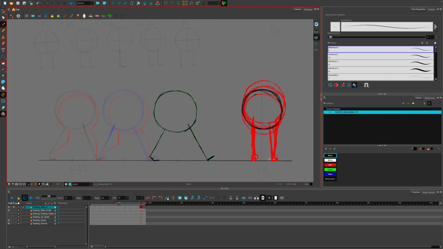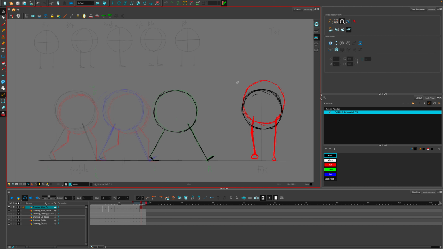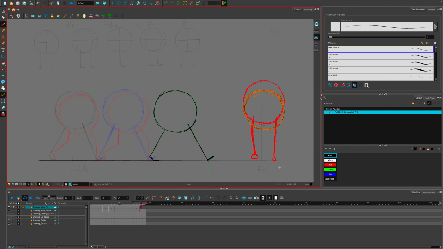Okay, and then again, I'm going to reduce the onion skin region. But actually, the front view will be more like a walk cycle actually.